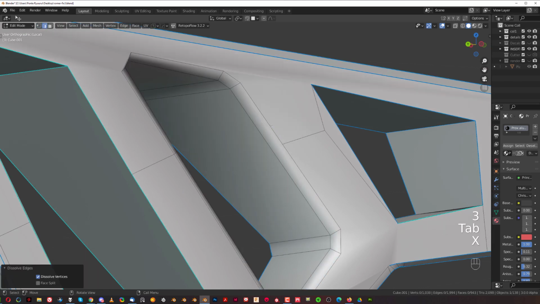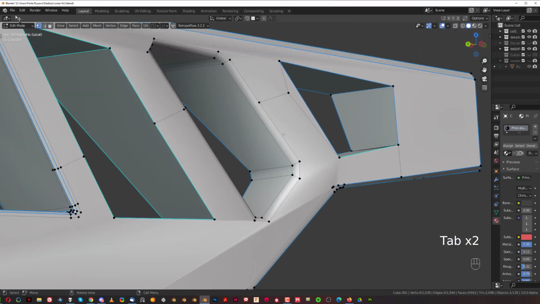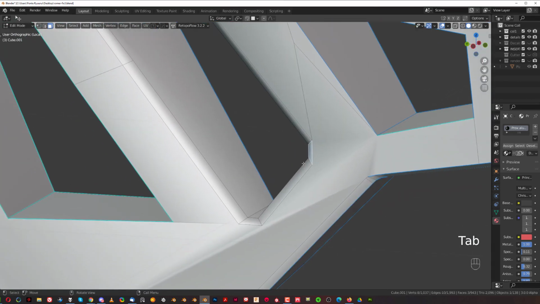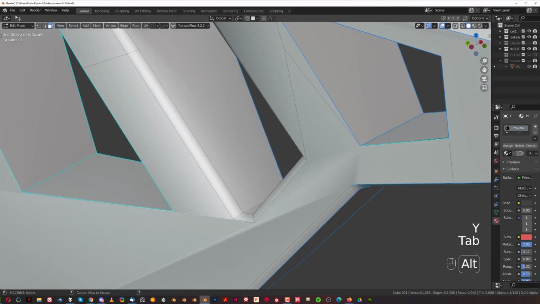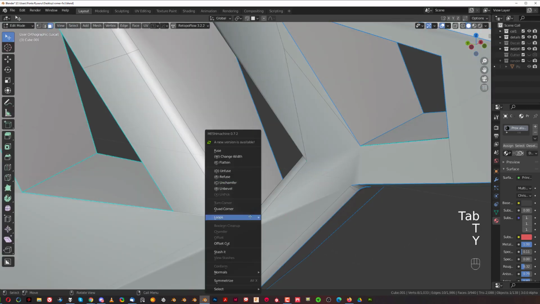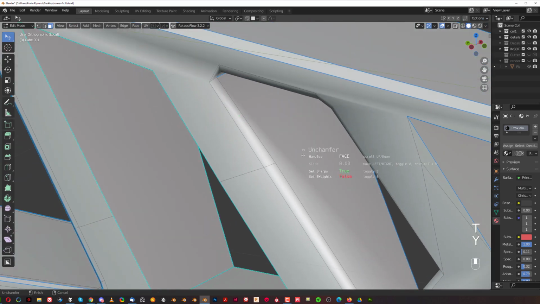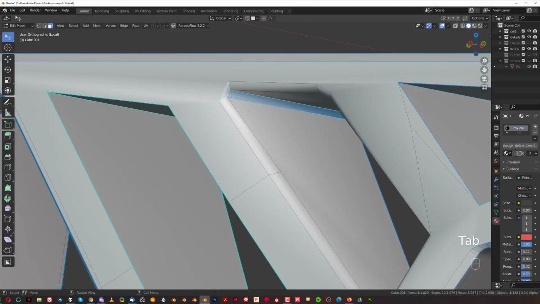If that doesn't work, dissolve this. And we're gonna have still verts. Now we're good. This is gonna be an angle here, so we might temporarily do this one. So the order of operation is remove these first, so unchamfer. Then we're gonna remove this one, unchamfer. Then we're gonna remove these, unchamfer.